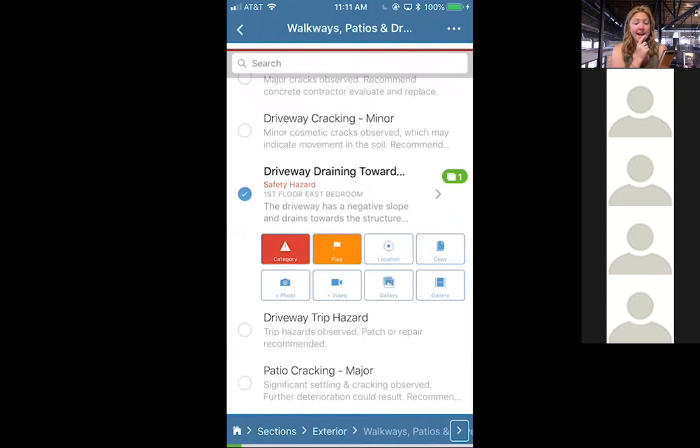If you have a camera with an SD card, I've been talking to inspectors a lot about this lately. For both Apple and Android, Amazon.com has these little tiny adapters where you can pull the SD card out of your infrared, or a different camera or your drone, and plug it directly into your device, and it will upload those pictures into the gallery of your phone, which saves a ton of time. You can do it on report as well, or on site. And by clicking the gallery button for either photo or video, you can add it into the report right there.